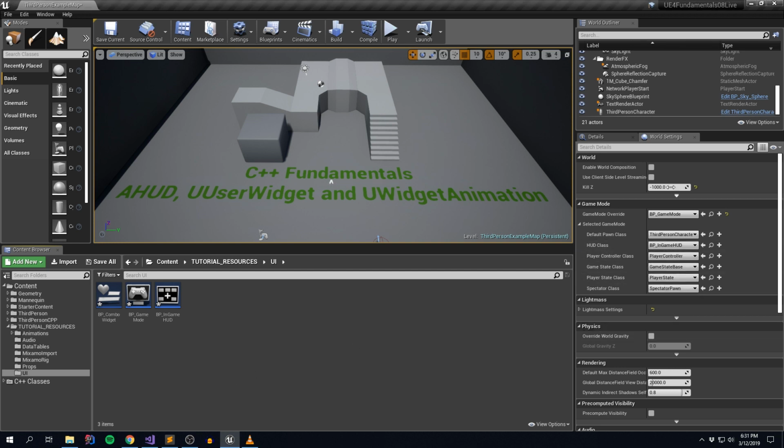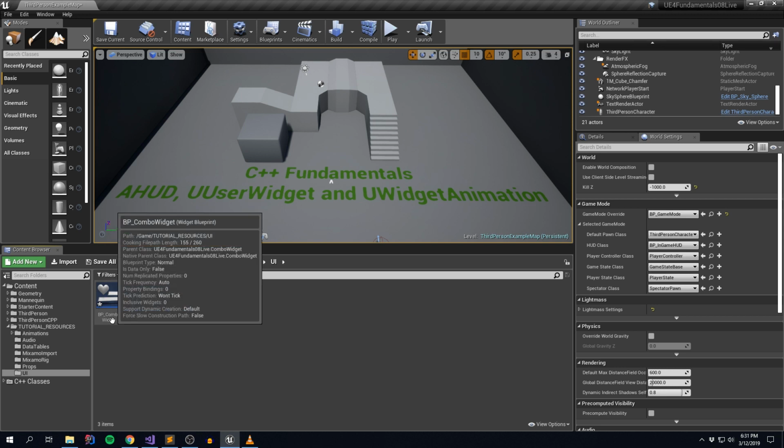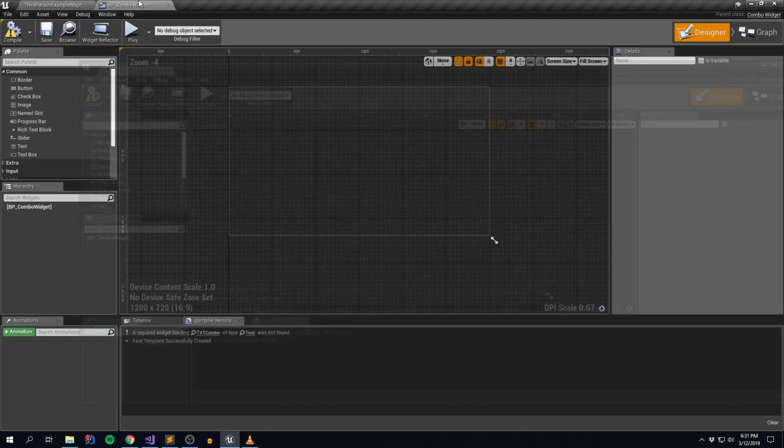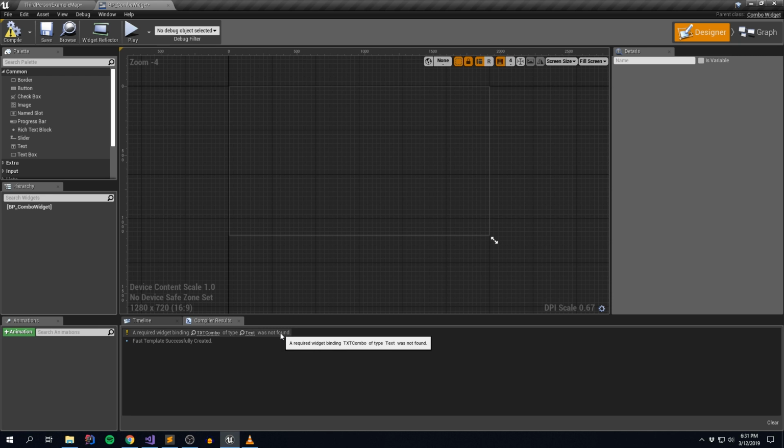Excellent. So one thing done, but if we start our game, there's still not going to be anything on the screen because we haven't actually created our widget definition. So let's pop open our widget, and you'll be presented with this screen that has the default screen size. You see it's 1280 by 720. DPI, you can make all kinds of adjustments to support the screen orientation that you need. But more importantly, here is that warning I mentioned previously.